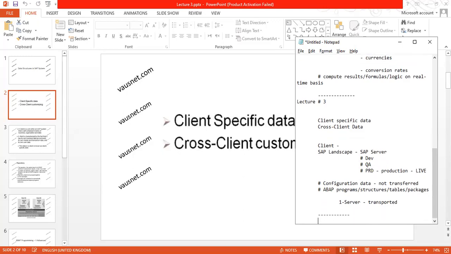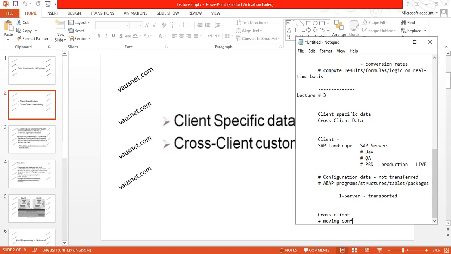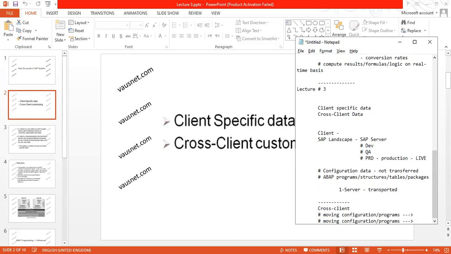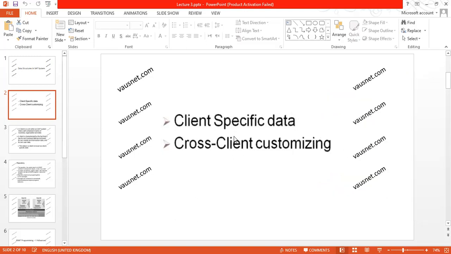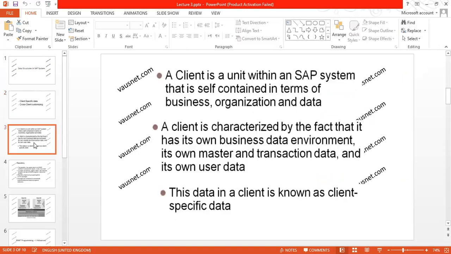It remains in just one server. Cross-client is like moving configuration or programs to another client or another server. Okay, that is cross-client customizing. We move configuration from the development server to the QA server.